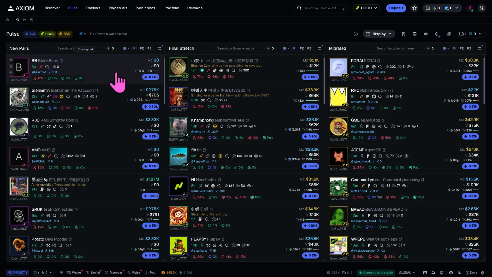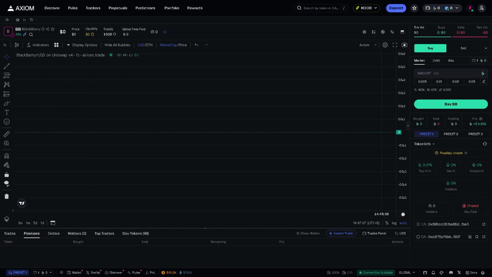For example, we are going to choose Baby or Blackberry. Now, once you have chosen your meme coins, before risking real money, you want to make sure to start small amounts until you're comfortable using the platform. For example, let's say we're going to choose the 1. Verify every contract address to avoid scams, and never invest more than you are willing to lose.